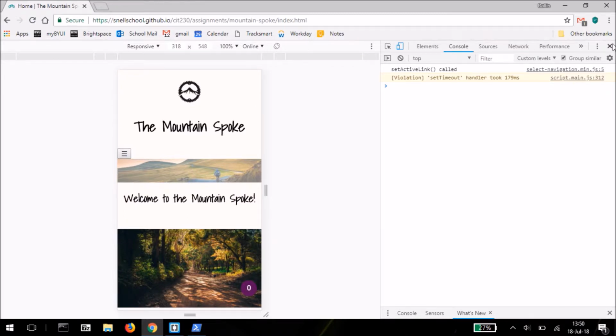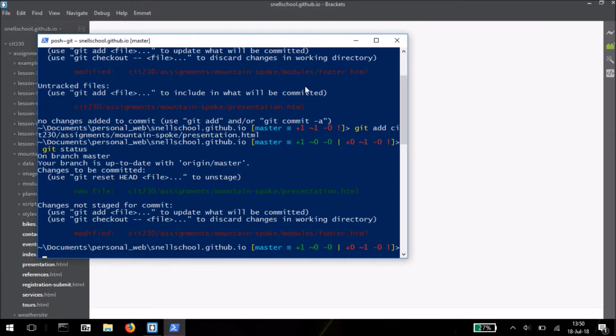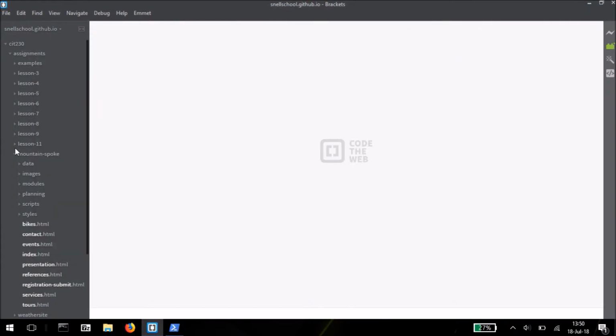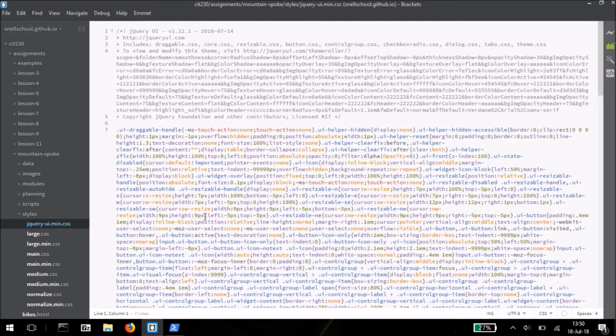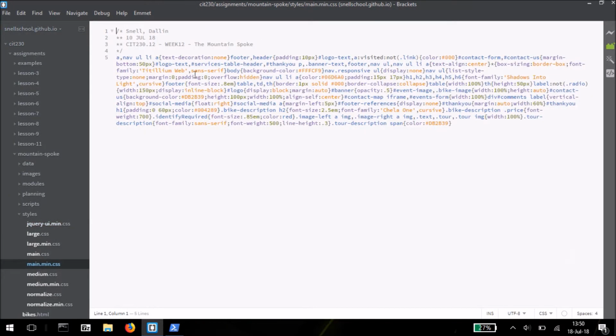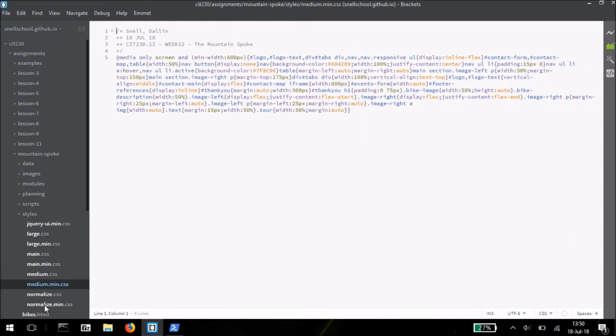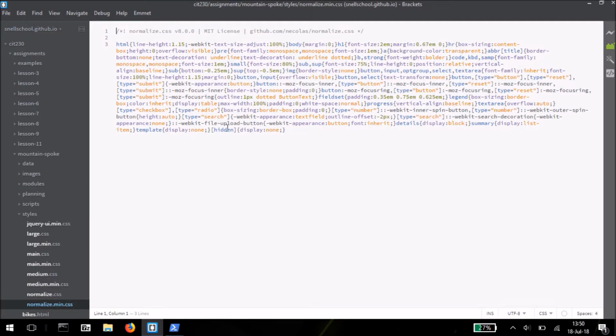One of the other things that I did, let me show you all real quick, is I minified all of my styles. So the jQuery UI, it came minified on its own. But for example, my main CSS file, I went out and minified that. Minified all of my CSS. This one I did by hand.